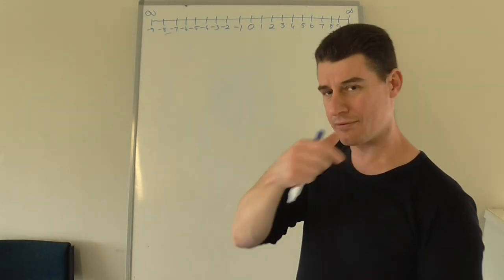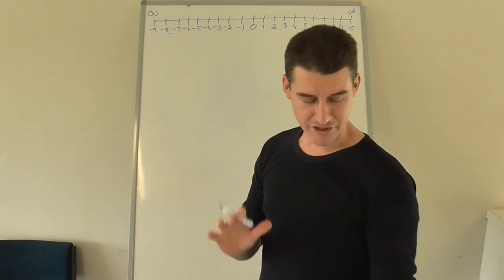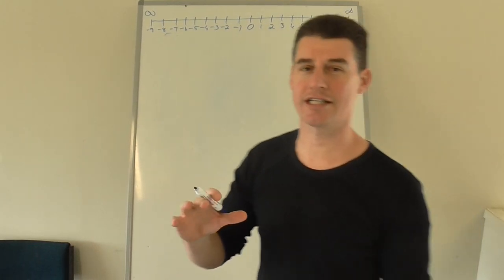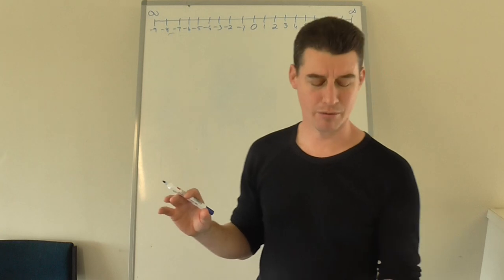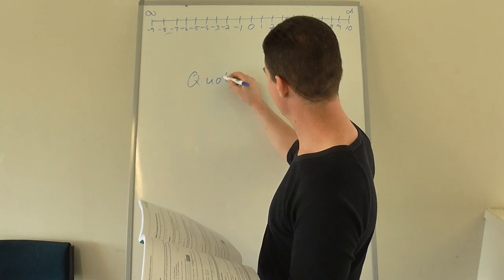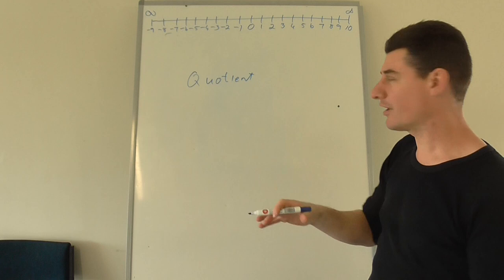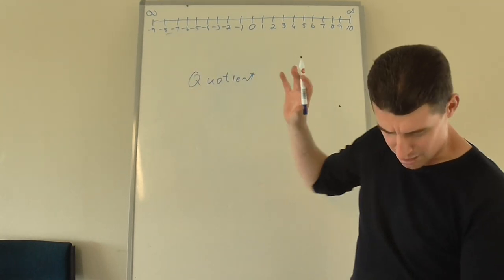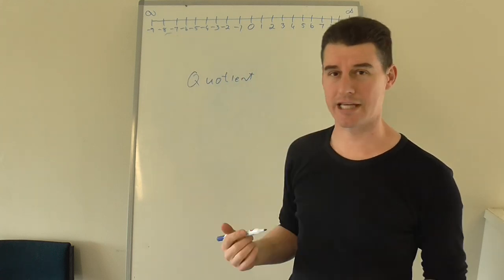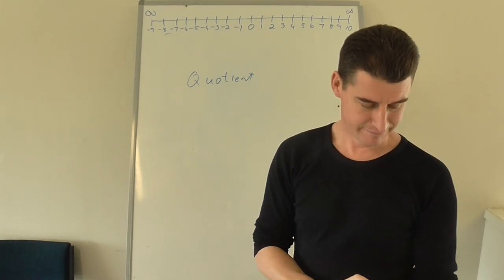Now division, like we saw, that multiplication is a quick way of adding up. Division is a quick way of subtracting. They can ask you, what is the quotient? I cannot pronounce these funny words. So they can ask you either to divide the following or what is the quotient of that. Or they can ask you simply in a word sum. Once again, they can put it in words and you need to know that you need to divide it.